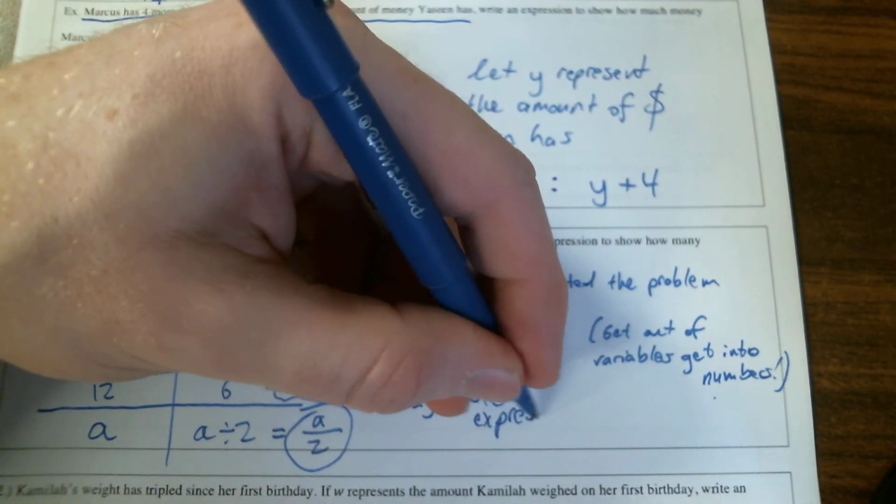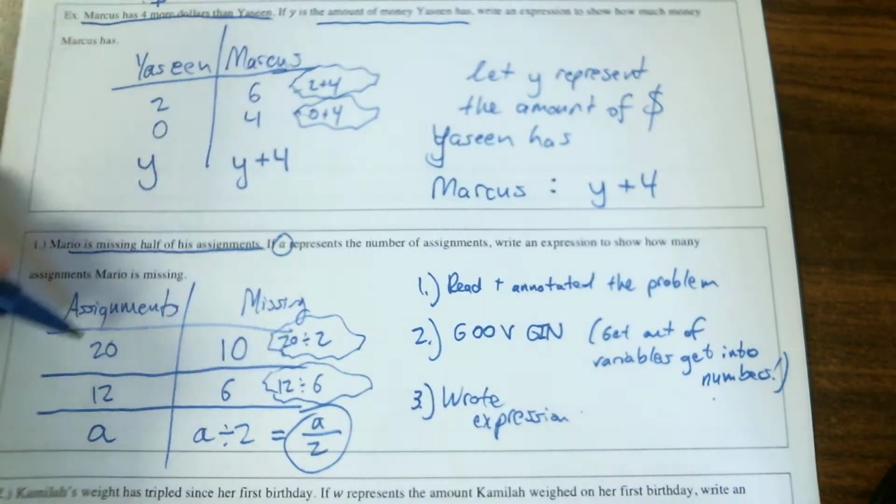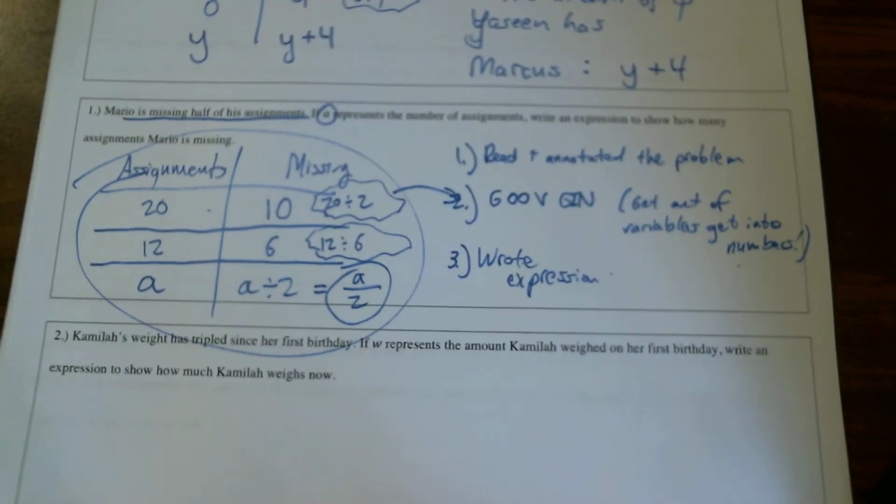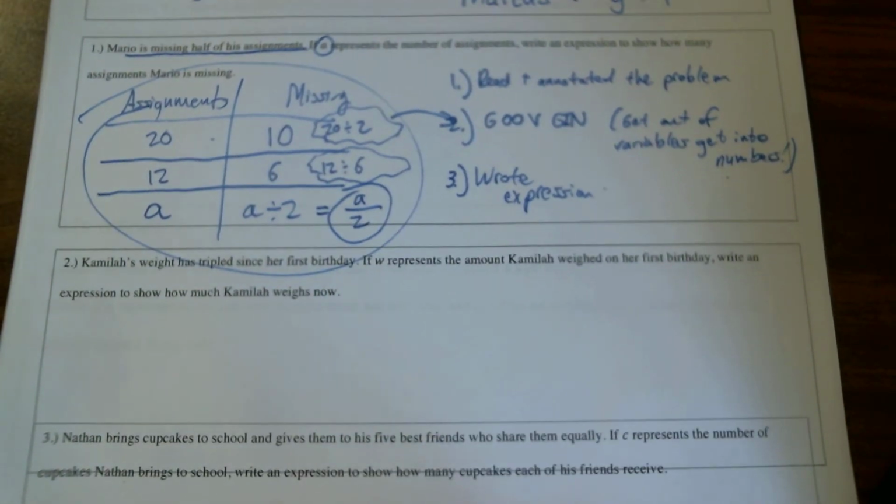So sometimes we might need to GoovGen, which is this step right here. You might need to GoovGen to figure out your answer. So let's go ahead and I'll help you a little bit more with the next one, and then I'm going to expect you to go on without me.